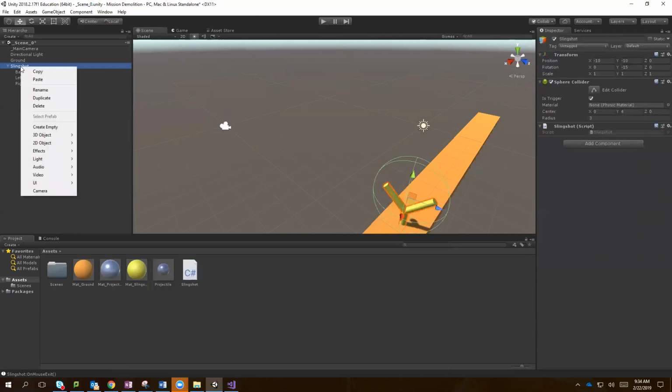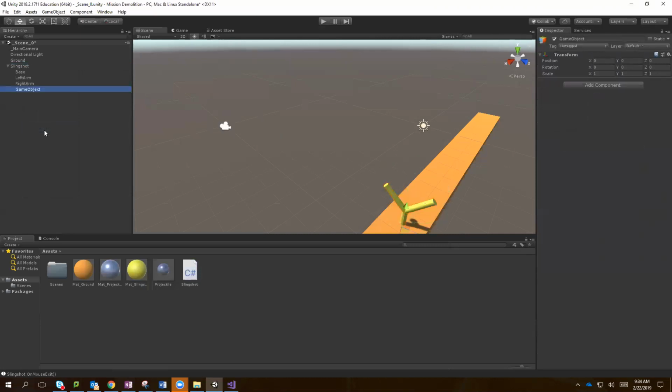We right-clicked on Slingshot and did create empty. We named that launch point. And then we set our transform on it to be -10, -10, and 0.